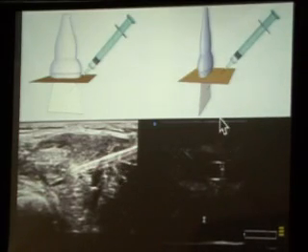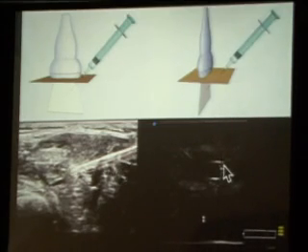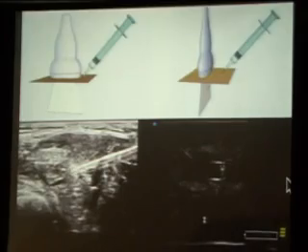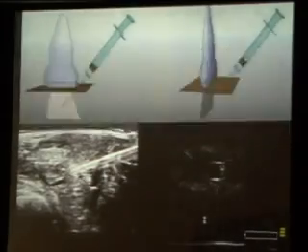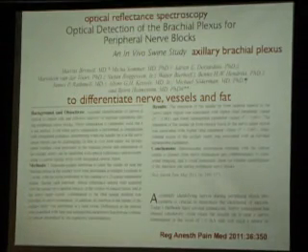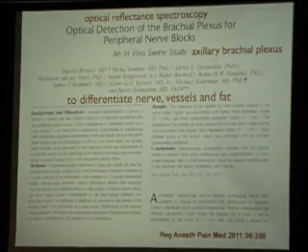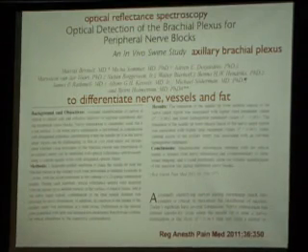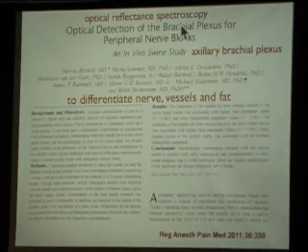And then for the outer plane, you see this track, you just follow it. This is your target. But the operator still needs to choose the target. So it's already available on the market. There will be at least 2 companies making it. And this is something in development. It's not available out there using the optical reflectance spectroscopy.